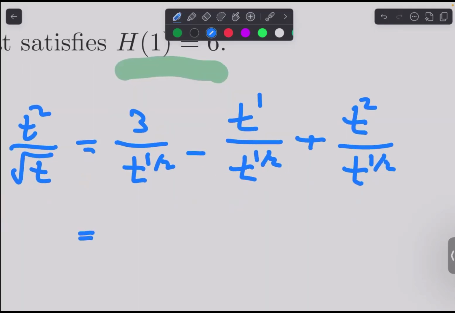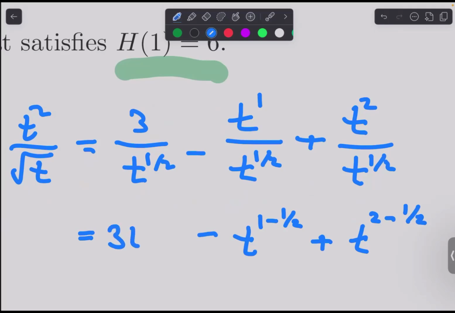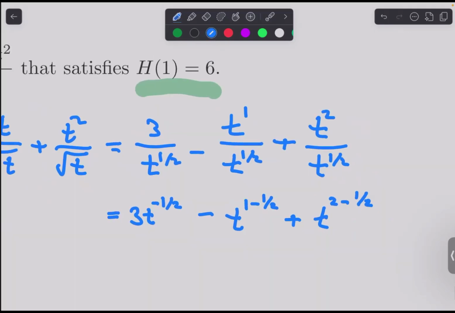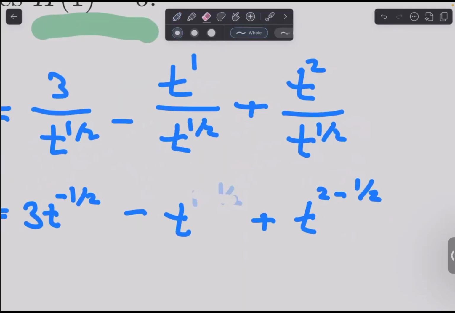So for instance, we're going to have t to the 1 minus 1/2 there. And likewise here, we're going to have t to the 2 minus 1/2. So because we're dividing, we subtract our exponents. We can write this first one as 3t to the negative 1/2. For instance, it's like t to the 0 minus 1/2. Or right, there's a different rule for exponents that just tells you this very quickly. So any of these are perfectly good. Let's go ahead and also simplify in this line.